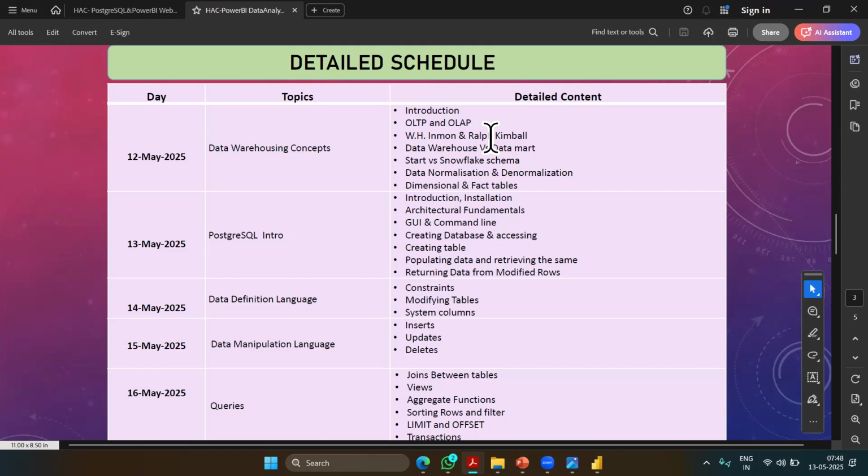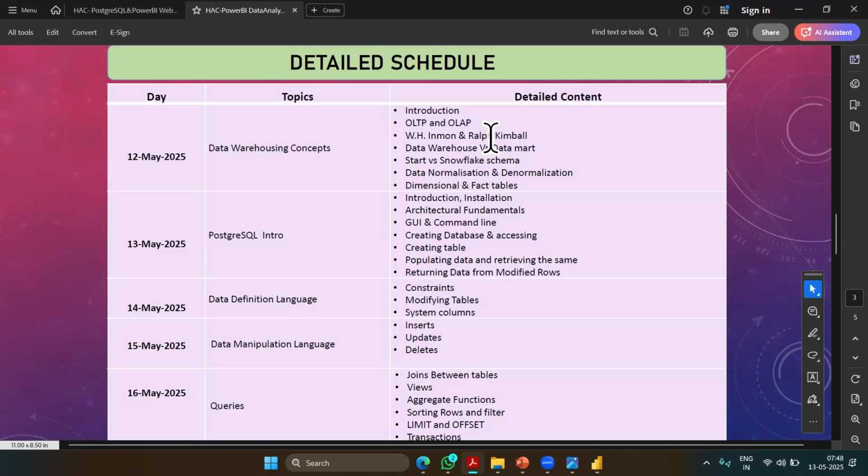Coming to the introduction, not only in Power BI but in any technology or subject, the foundation is very, very important. We should be clear with the fundamentals and the principles associated with that particular subject.